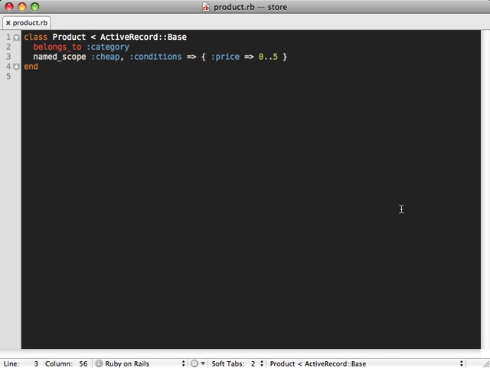But it's even much cooler than that because you can combine multiple scopes together. So to demonstrate that, let me just create a new named scope, and I'll call it recent. So let's say show all the products which have been released after a given time. So this could be 2 weeks ago, how about?